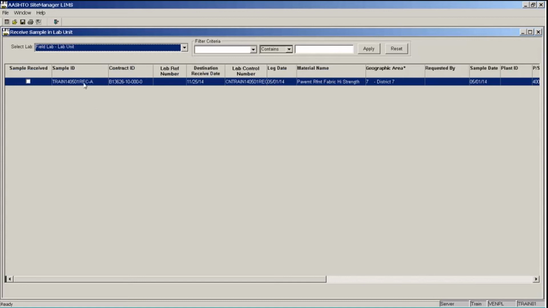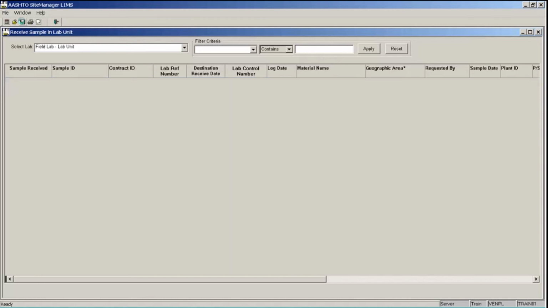So for my row, for sample ID ending in REC-A, I'll click the Sample Received checkbox, and I'm ready to save this. When I click the Save button, Site Manager progresses this sample record to the next queue in the LIMS workflow, which is the Enter Test Results queue. So it's no longer available to us in this list.